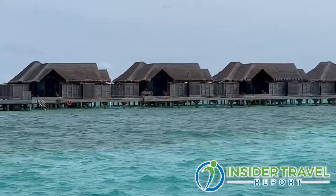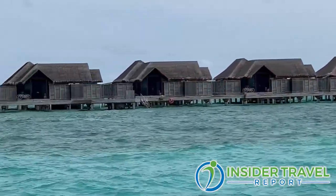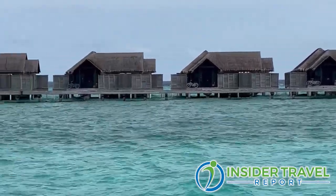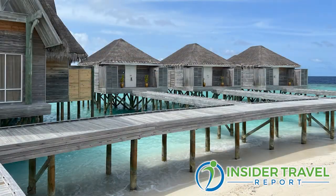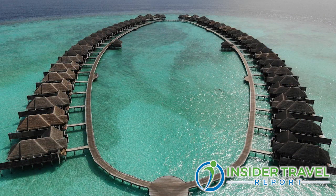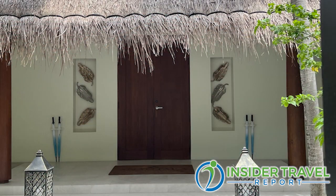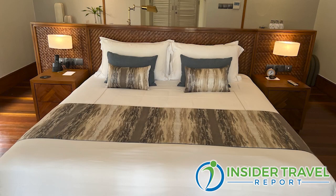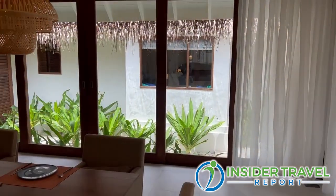Yeah. Now let's talk about the accommodations. I happen to be in a gorgeous overwater villa that is just amazing, and I saw some of the beach villas are also amazing. But how many rooms do you have total? There's 80 villas, all private pool villas. And within that 80, we have 5 luxury residences, from 2-bedroom, 3-bedroom, 4-bedroom, with their own private gyms, their own private spas, and various other amenities.